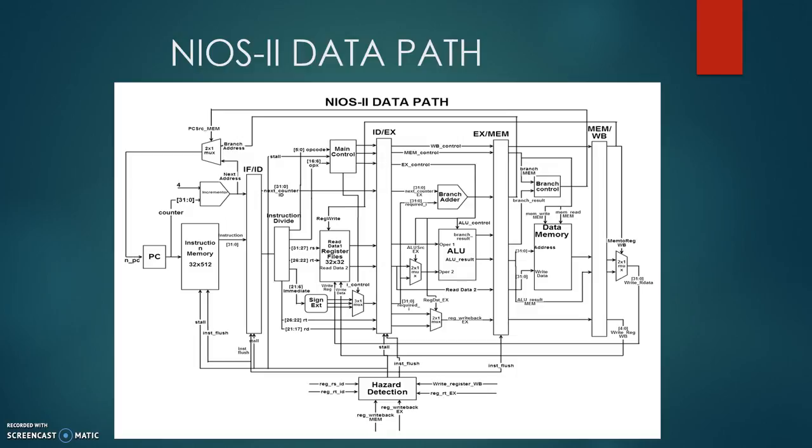The second stage is the instruction decode stage. Various modules in this stage are the instruction divide, register files, main control, and the sign extender. In the first stage of instruction decode, the instruction is divided and broken into instruction fields in various subfields, such as opcode, OPX, RS, and immediate, and produces them as an output.